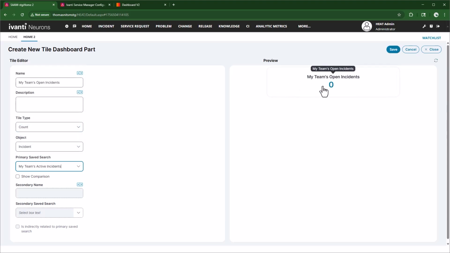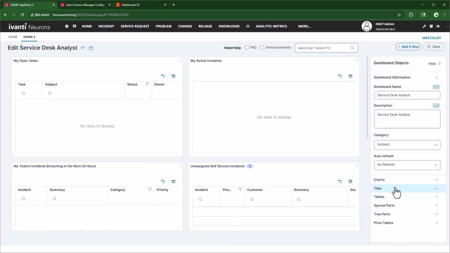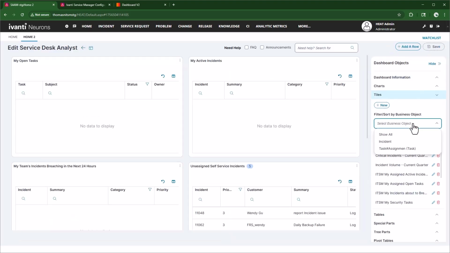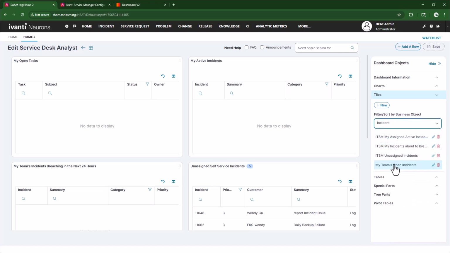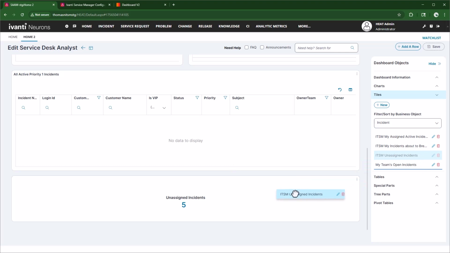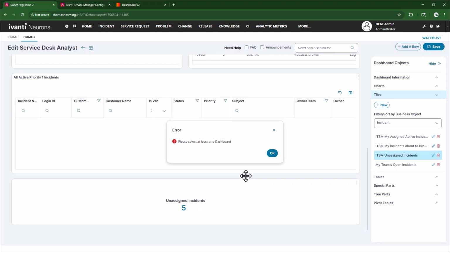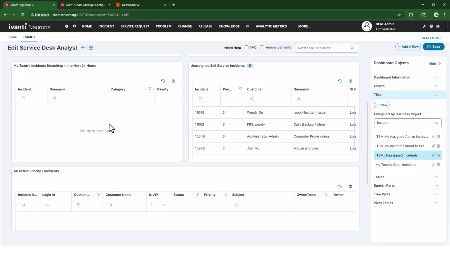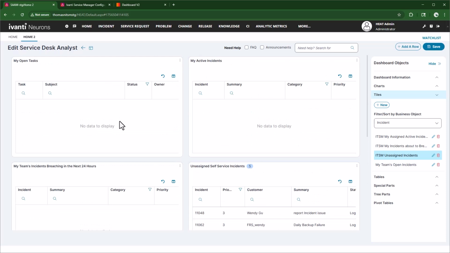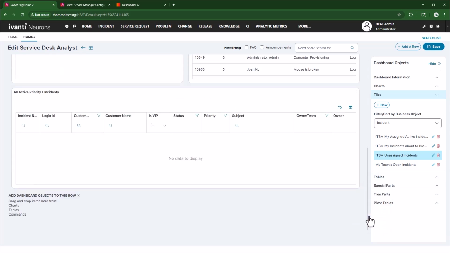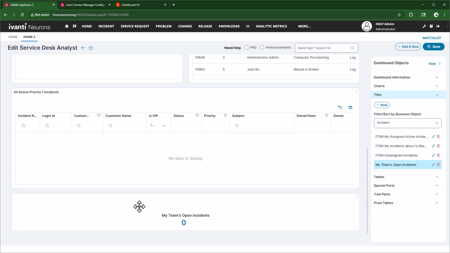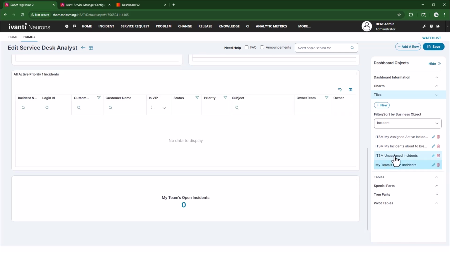And you can see it's going to show you that count here. Oh, I think we already have my team's active incidents. My team's open incidents.